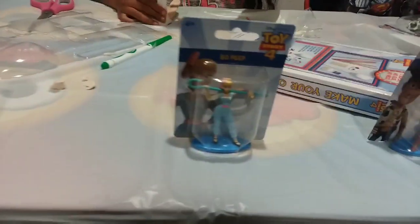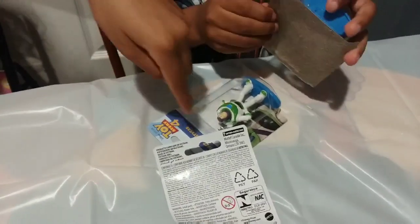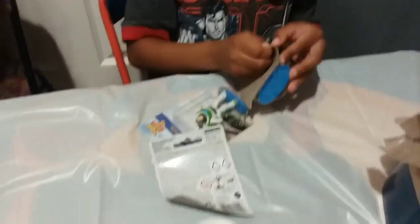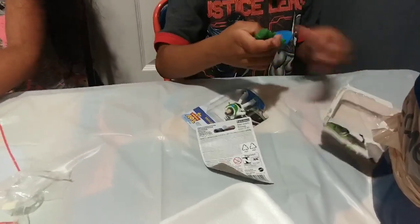Yeah, guys, we have all the characters from the movie. Gotta get Rex out first. So this is Rex, and this is Buzz Lightyear. I'll open the other ones once I'm done with my Forky.